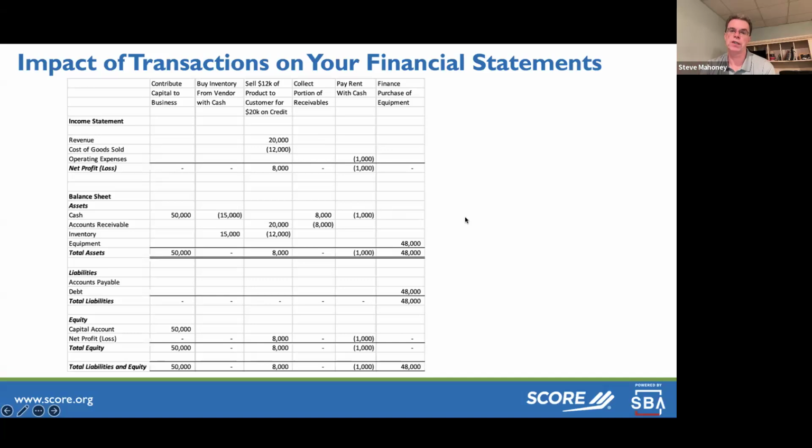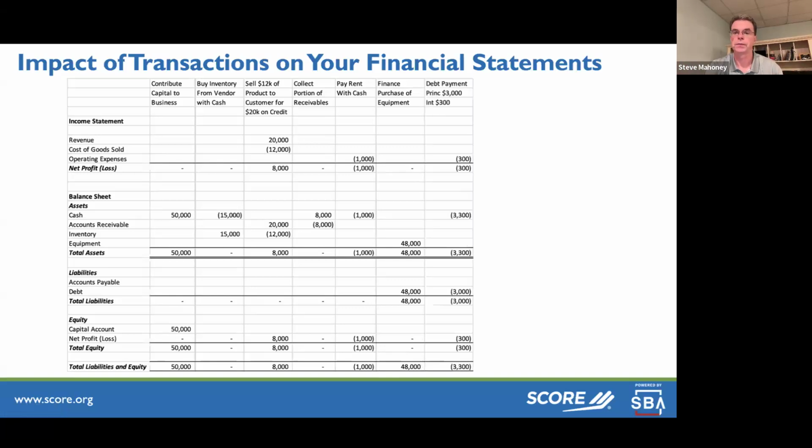This is an interesting one. Let's say you finance the purchase of equipment. So you went out and bought a truck or a piece of machinery for your shop, but you bought it all through debt. You didn't pay any cash. So what happens on your balance sheet is you put that asset on your books because you now own it, but you also put debt on your books because you have a liability to the bank. So if you were to run your balance sheet out of QuickBooks, you would have that asset and you'd have that liability that would be equal and offsetting.